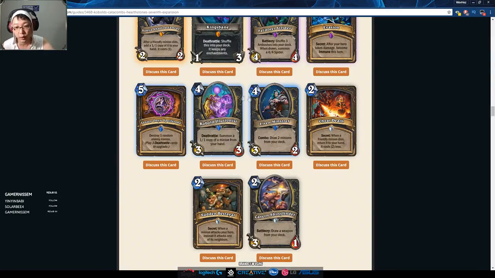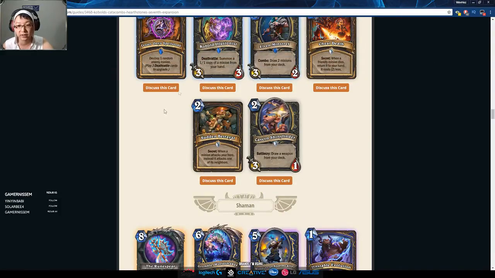6 out of 10. 4 mana, Elven Minstrel. 4 mana, 3-2. Combo, draw 2 minions from your deck. Drawing minions from your deck, even as a miracle, you might want to do that. Right? Do you want minions? Yeah, if you're looking for your gadgets and such. So yeah, I guess so. 7 out of 10. 2 mana, Cheat Death. I already said this is a good card. 7 out of 10. Silent Betrayal. 5 out of 10. Not good enough.